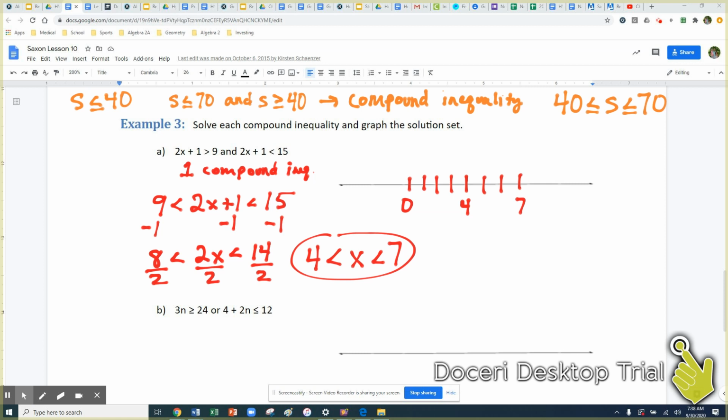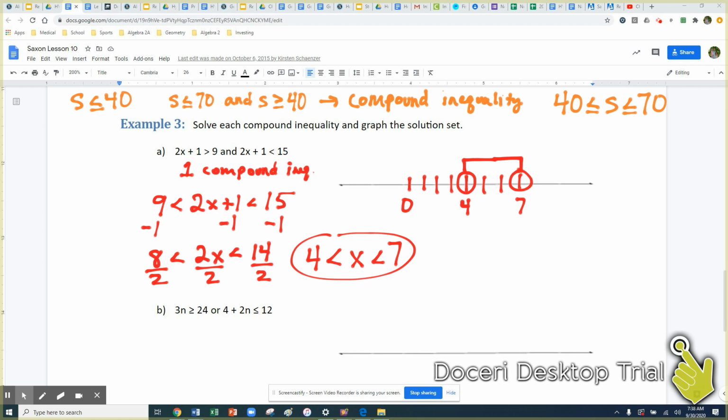And whenever we have a less than or greater than, we're going to use an open dot. Open dot. And then I look. x has to be greater than 4, which is going to go this direction. But x has to be less than 7, which is going to go this direction. So there would be my graph of 4 is less than x is less than 7. So all my solutions to that problem will lie somewhere between 4.1 and 6.9, just above 4 and below 7.